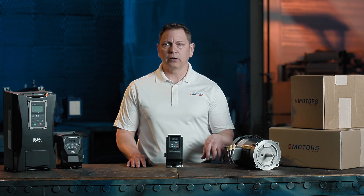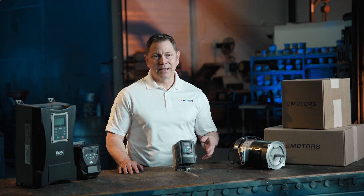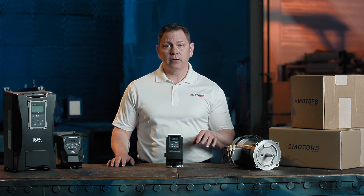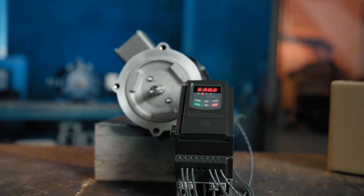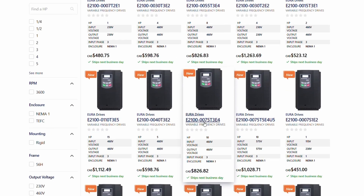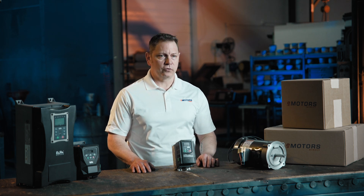Vector control with an encoder is also another mode selection. Automatic low audible noise mitigation, permanent magnet motor control mode, and the ability to special order them with the Reluctance Motor Control software. These drives are also nameplated for high overload applications, so you're never caught with higher than expected demands on torque. These are now available at eMotorsDirect.ca in up to 250 horsepower, shipping anywhere in Canada. They're very economically priced and ready to ship out right now.